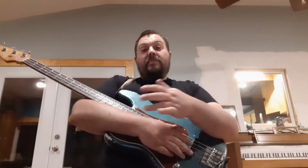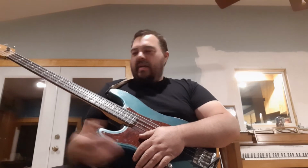If you've ever spent any time playing through an Ampeg SVT, I used to play at a particular club, and they had a stage rig, and the bass amp on the stage rig was an Ampeg SVT, and I don't think I ever turned that thing over 3 or 4, because it would just tear your head off. The Ampeg SVT is actually, at the volumes I was ever able to play it, a really clean amp with a ton of headroom. Versus the V4, I think it probably sounded like an SVT cranked all the way up, without quite as much volume. There was a natural compression in that amp, and the more you dug in, the more it would compress your playing.